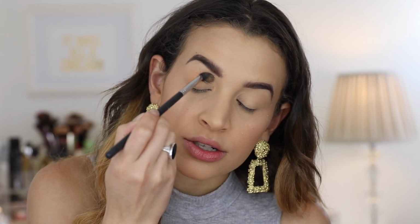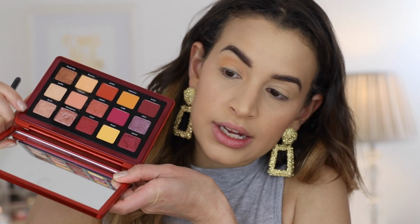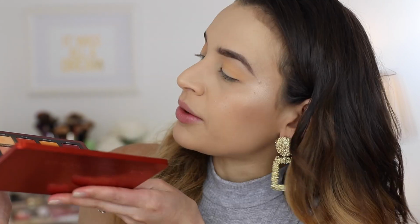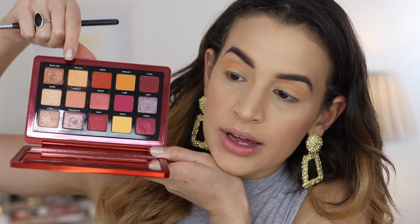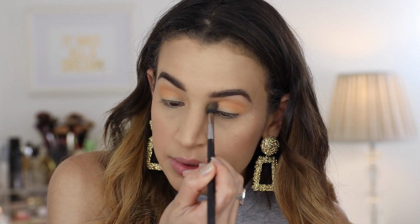But anyways, I'm going in with that lighter peach shade. I like that they have a really light transition shade, because that way I could just apply this super quickly with one of these shades for the lid for a 2-second eye look, which is my go-to on most days. So this isn't just a more dramatic eye look palette. And with the matte shadows, you are going to get quite a bit of kick up. So you can see just with dabbing it into the pan a few times, it is going to give you more fallout.